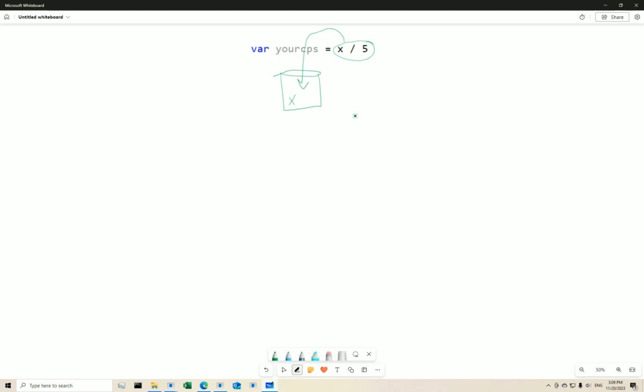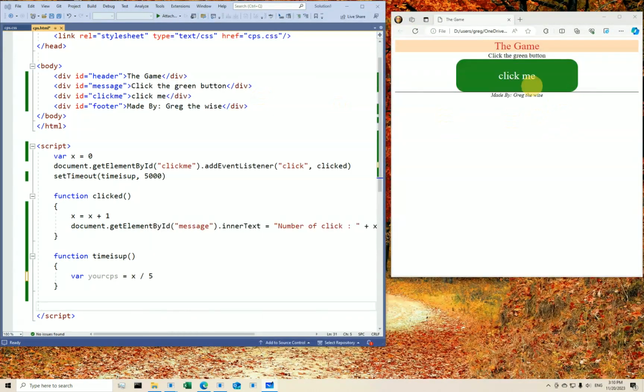So x divided by 5. When you say something like var a equals 3, what you're saying is take everything that's here and put it inside A's bucket. So 3 appears here. I hope that makes sense. If not, please do say so in the comments.